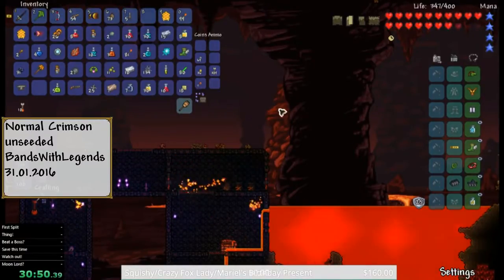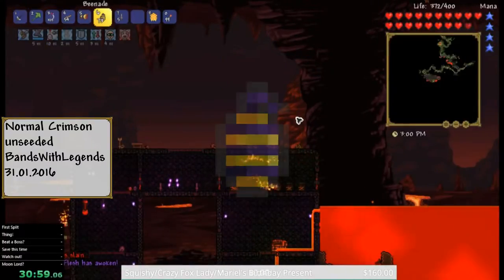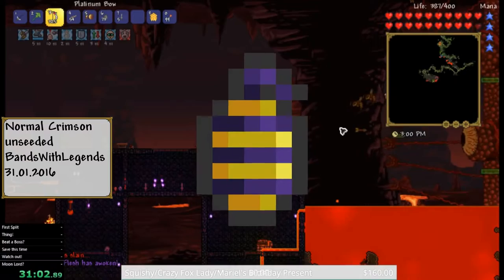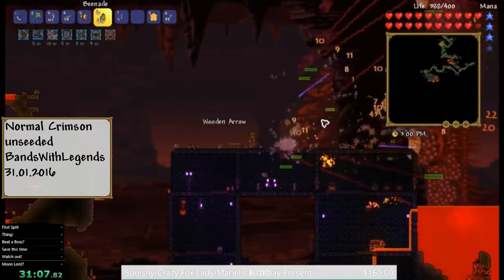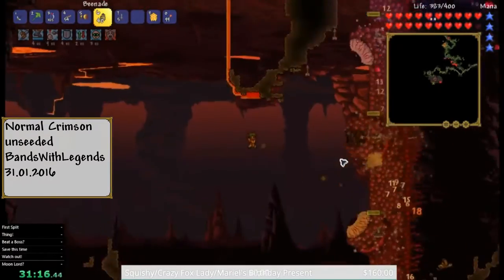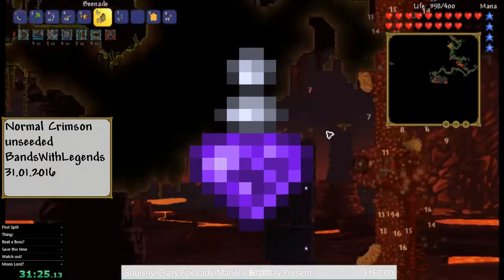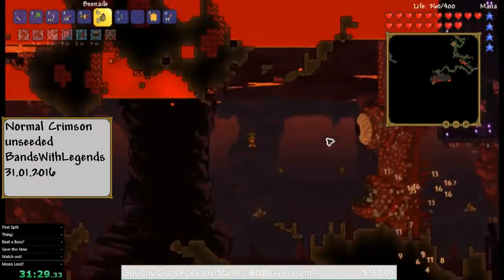Instead of going for first night skeleton, he went straight for Queen Bee and equipped himself with her gear and a lot of bee grenades, which are very powerful pre-hard mode. After killing 3 queen bees, he went straight for wall of flesh without even building an arena. Therefore he used a gravitation potion and cheesed an early kill against the wall of flesh.